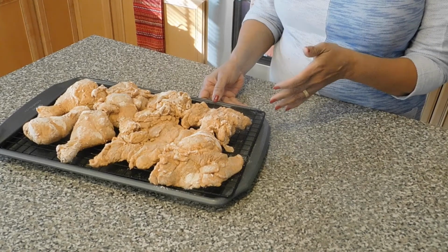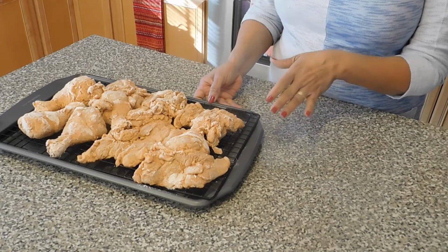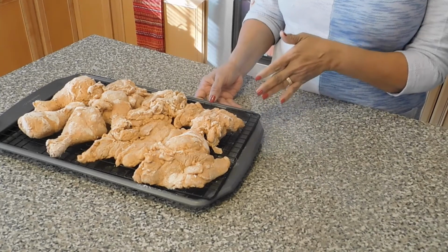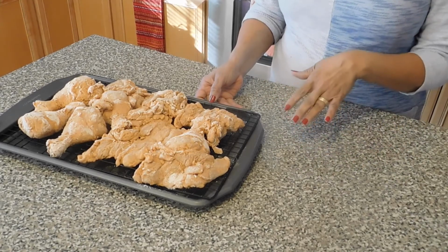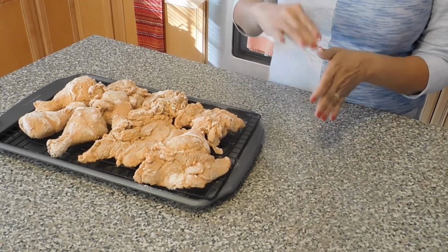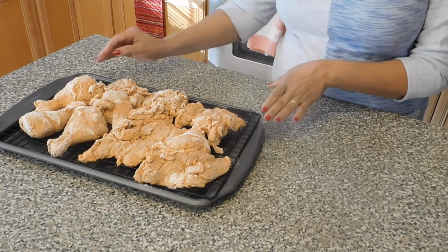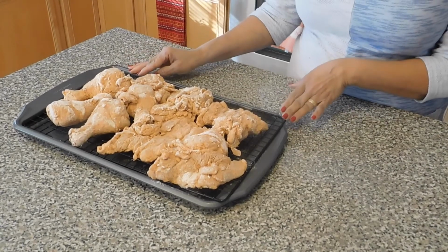So this morning I got up, I drained it, I put it in a colander, and I drained the buttermilk off of it. Then I added more spices, and I mixed the flour with some more spices, whisking everything together. Then I dredged the chicken in the flour, and I put it on this rack so that the flour can adhere to the chicken.